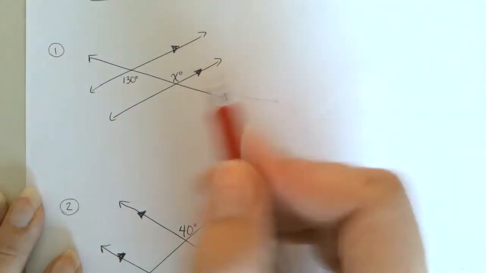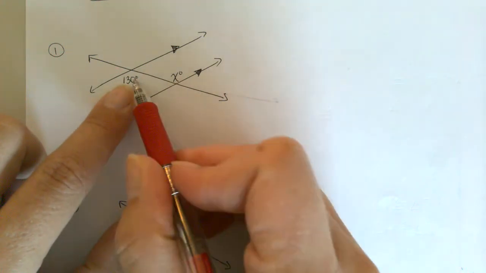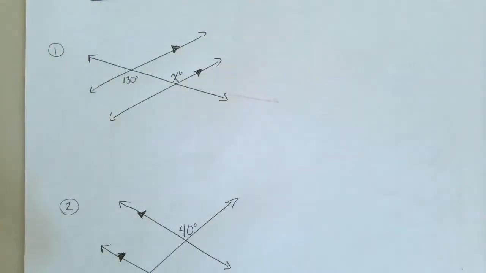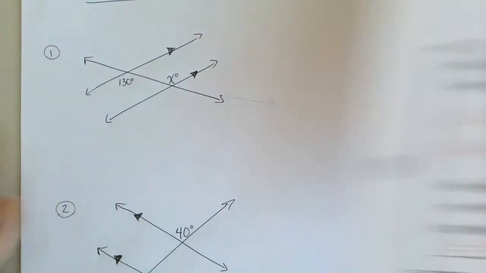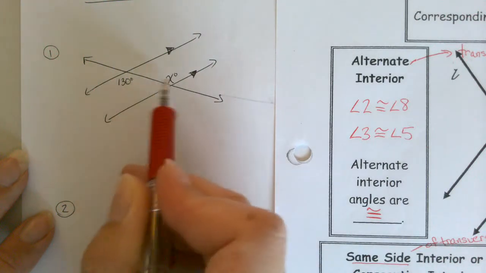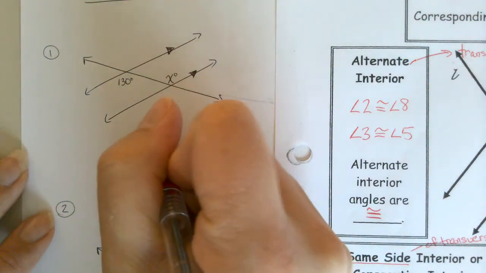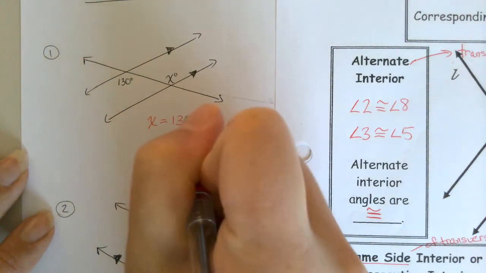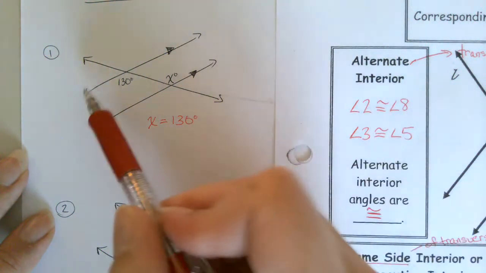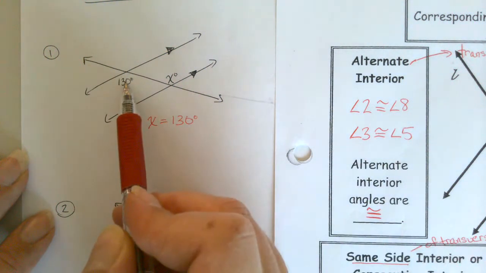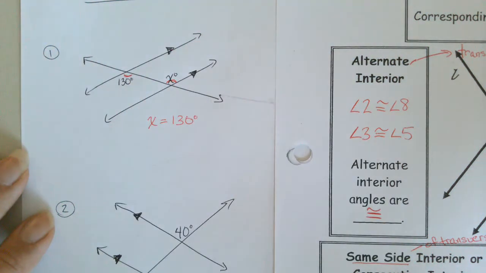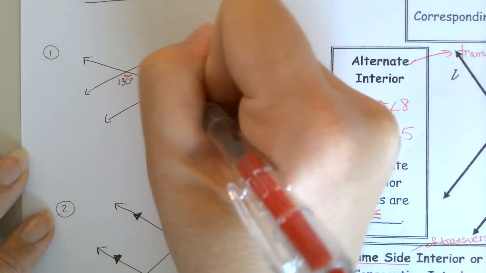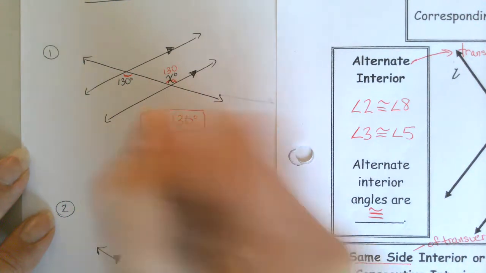And guys, what I have inside here are these alternate interior angles. So what do we know about alternate interior angles? They're congruent, aren't they? See how they alternate the interior of the transversal? So what's the measure of angle x? X is 130 degrees. So get your parallel line, sketch that. You have this angle in here. This angle is congruent to this angle. That's all I needed to know. Now, label that 130. That's all we had to do. We're done.